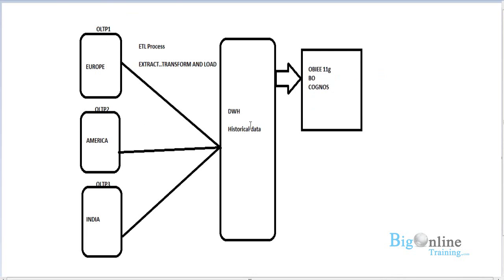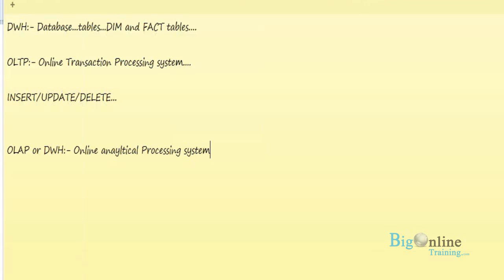Now the other part of the story is that any data warehousing project consists of two roles. One is the ETL role, or the ETL developer. Another is the BI developer. The job of an ETL developer is to load the data into all your warehouse tables like dimension tables and fact tables. The job of a BI developer is to generate the reports from the data warehouse.